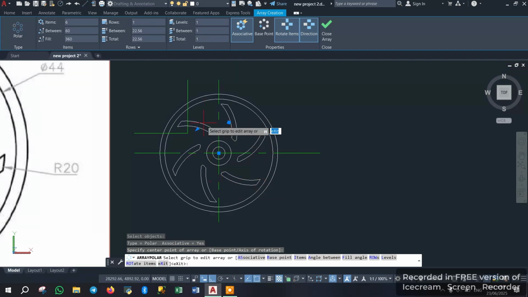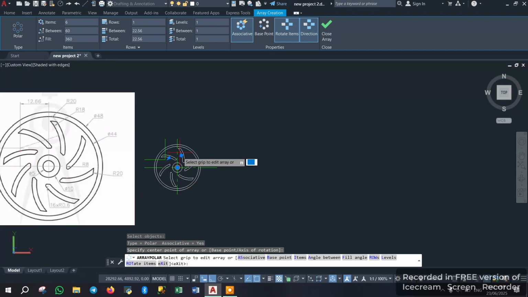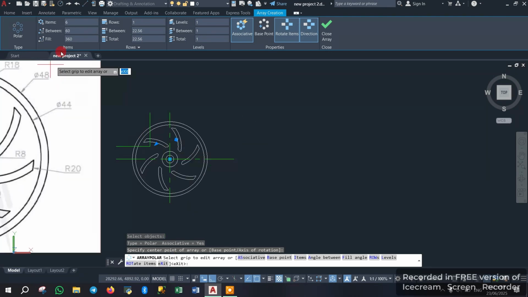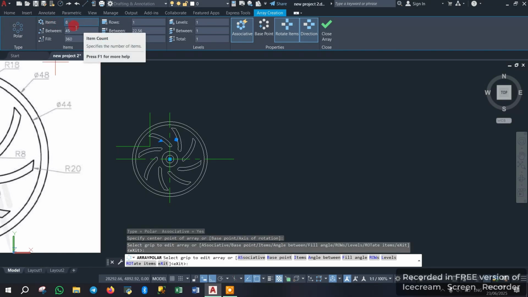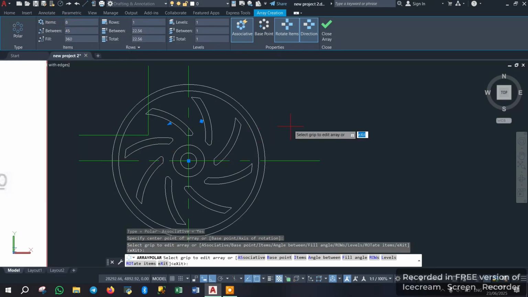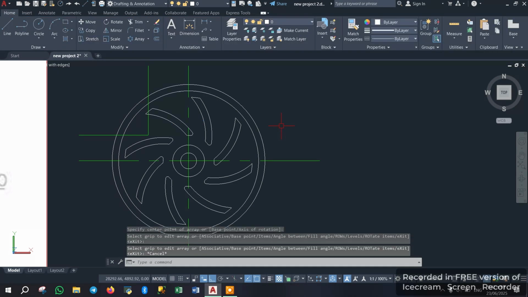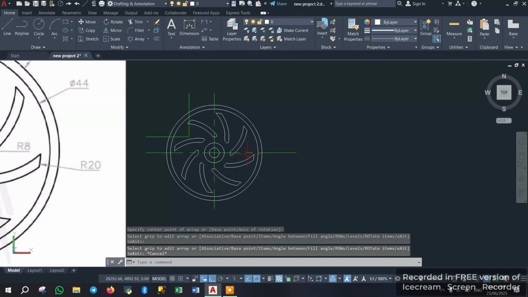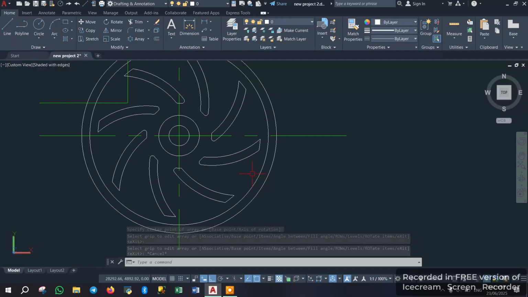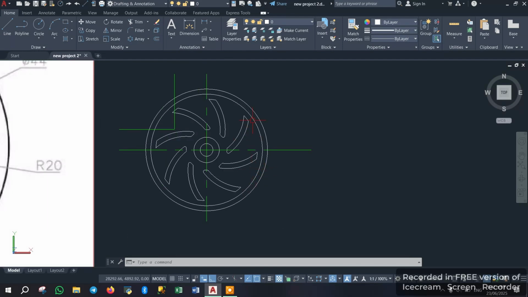As it is shown here, by default it brings 6 internal components, but based on our design it has 8. So you have to go here, items, and make it 8. Then, as it is shown here, 8 internal components will be created like this.